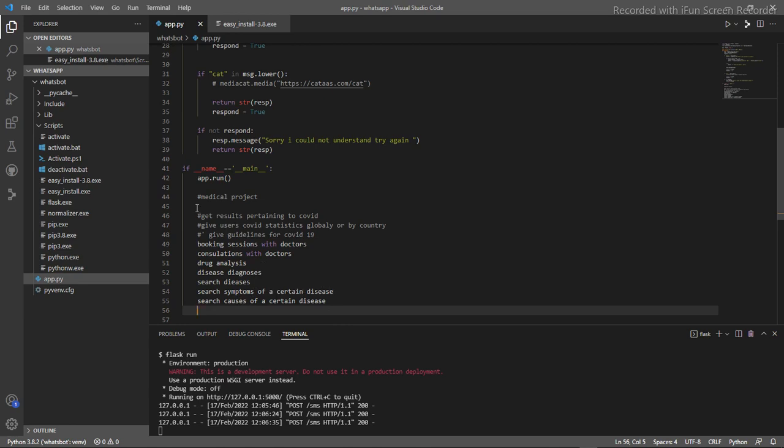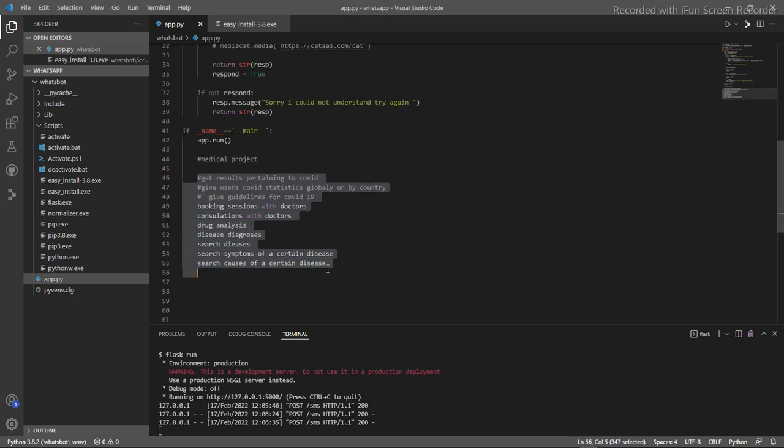As you can see, there's a lot of functionality here. This is going to be our first big, mega project in the medical industry for COVID-19. I hope you're prepared for this project. I'm also pumped up for it, so I hope you're pumped up too. This is going to be our next big project that we're going to dive into. We're going to code all this functionality with you so that you can have a solid bot to put in your portfolio, to showcase to employers, or even to sell to customers, and so you have the knowledge to create more advanced chatbots like this.